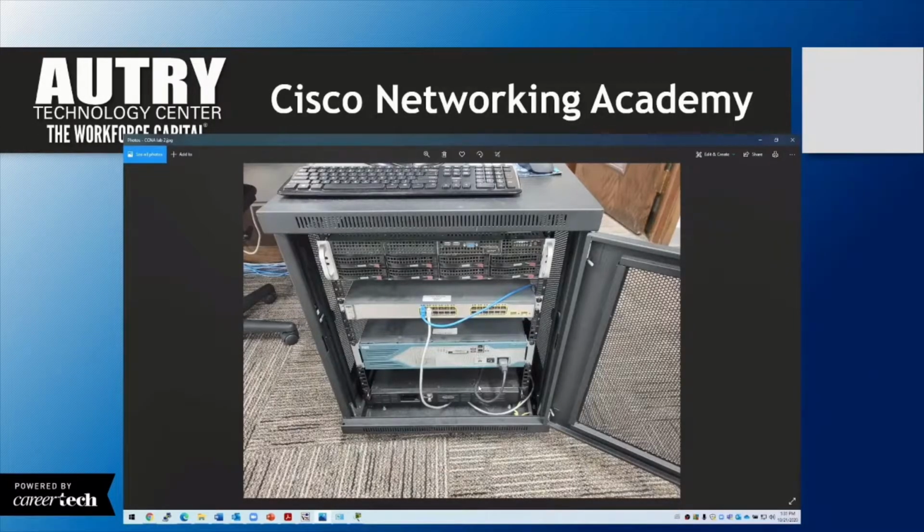Then I teach 2 server classes. One of them is you're going to learn a bunch about Active Directory and how to add users to the domain and what a domain is. And the other one is when you're learning about cloud computing and virtualization. So that's going to be an exciting class about, hey, I want 15 computers all in this one server, and you have one server and it has the virtual machines inside of it. So that's a pretty fun class. It's similar to VMware, if you ever heard of VMware, but it's called Hyper-V.